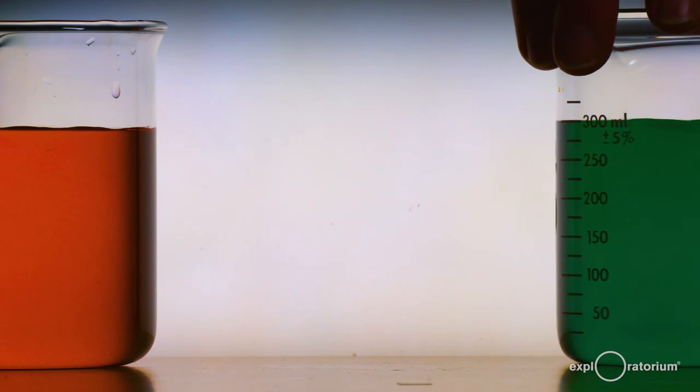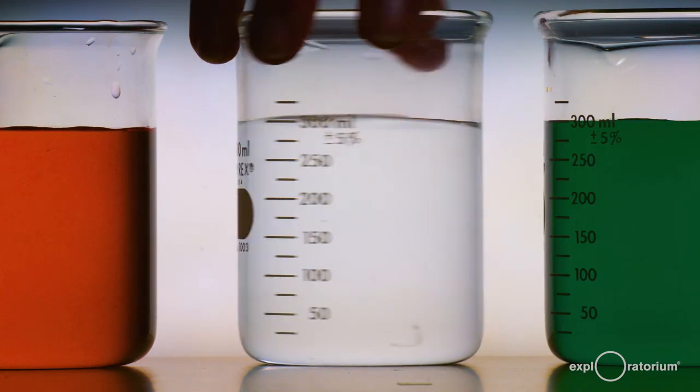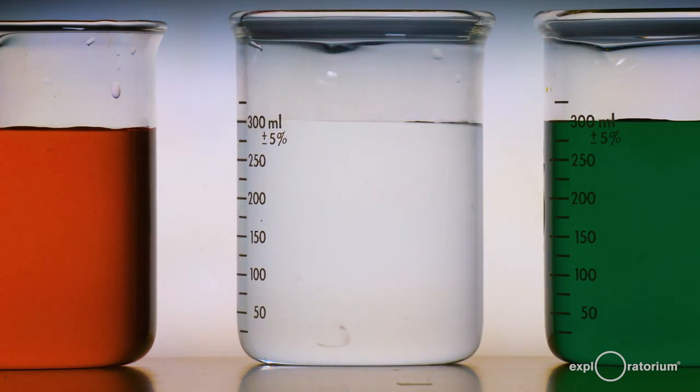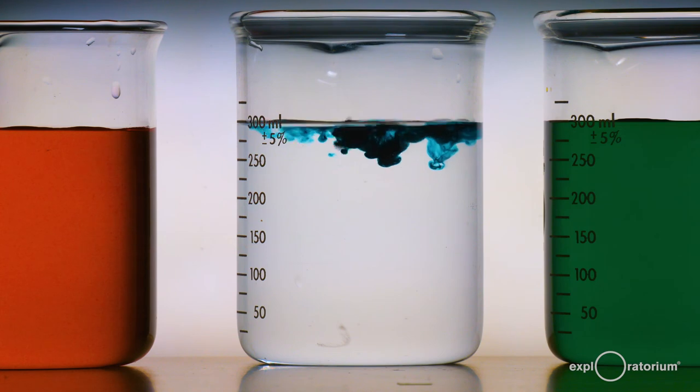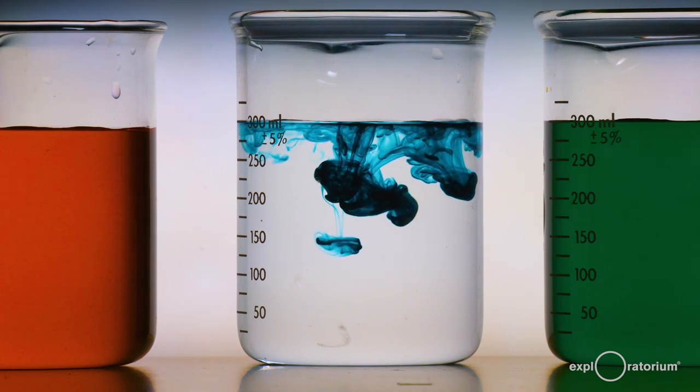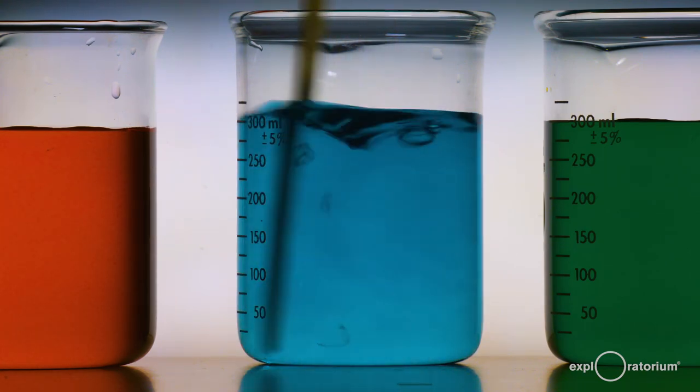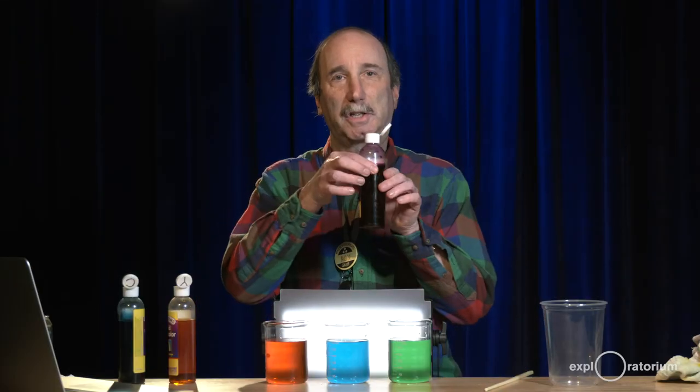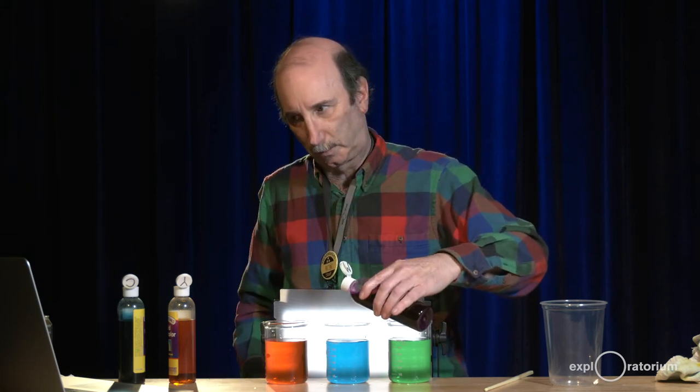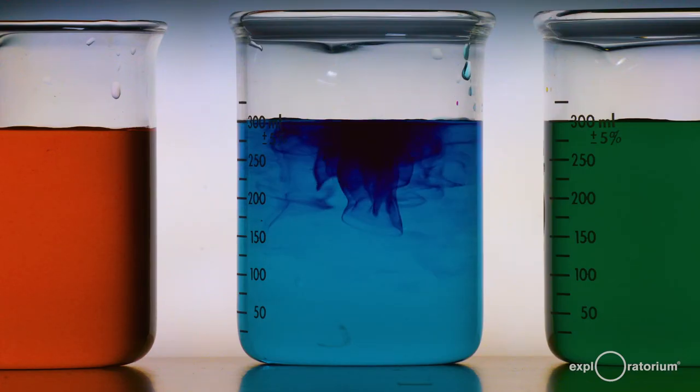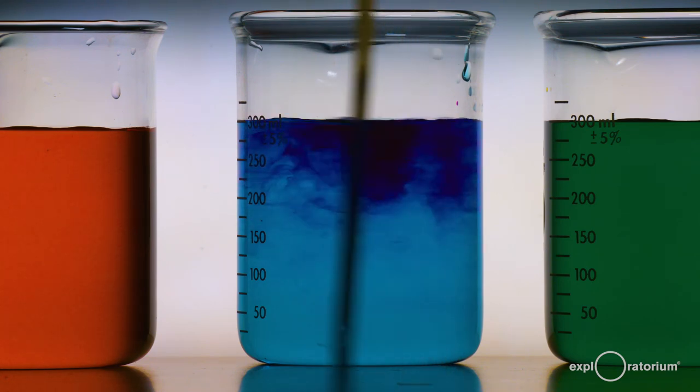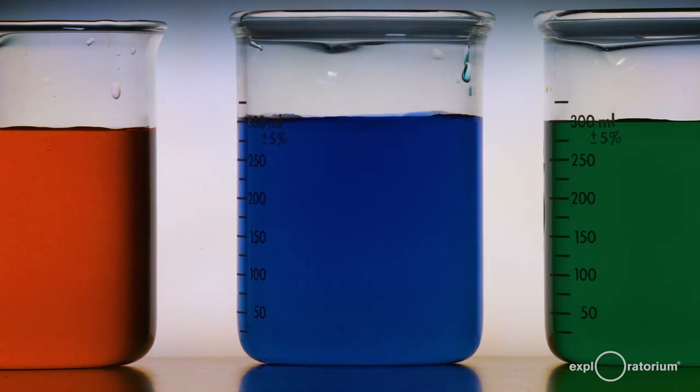Let's move that off to the side. And let's move in another beaker here because we have one more combination we haven't tried yet. We want to try mixing cyan and magenta. So here we go. Cyan takes away red. Put a little cyan in there. So we've taken away red, which gives us cyan. And now we're going to mix in magenta. Magenta takes away green. So we've taken away red. And now we're going to take away green. And what are we going to be left with? Take away red, take away green. And you're left with blue.